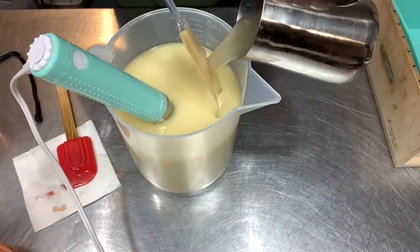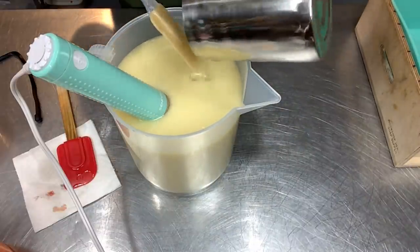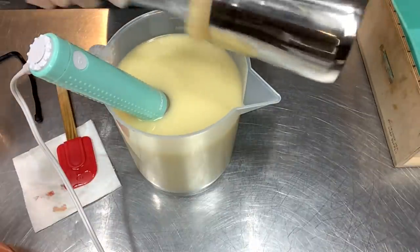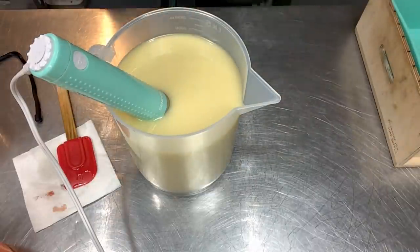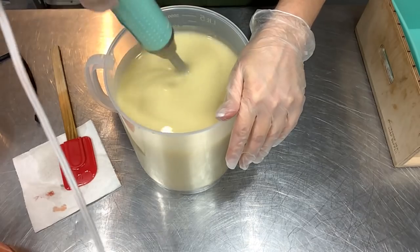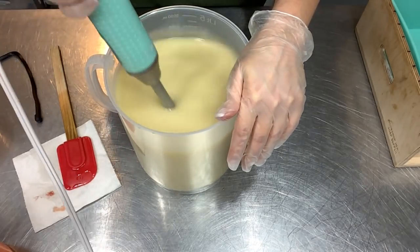I have my micas already dispersed in a little distilled water in the mixing pots. It just makes it a little smoother and easier on the mixing end. So we're ready to roll. And I would like to do a hanger swirl today if everything's, you know, behaving and looking good. That's the goal.